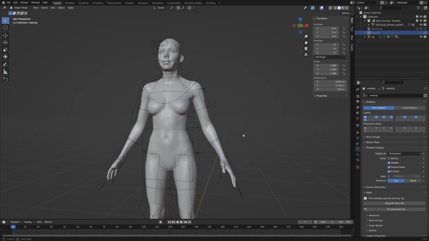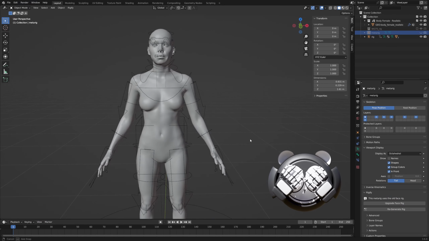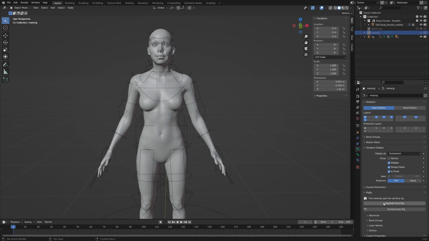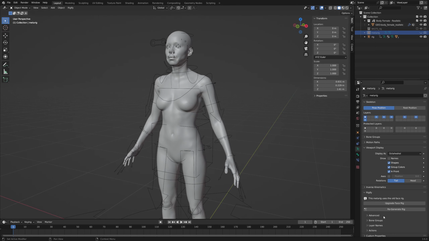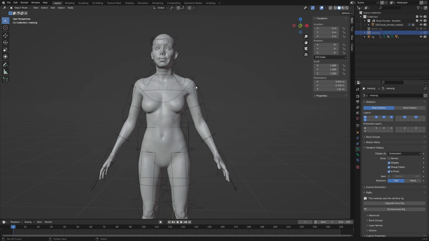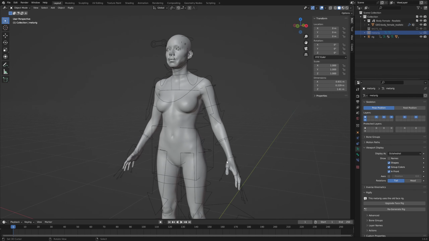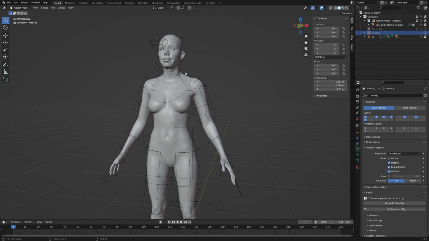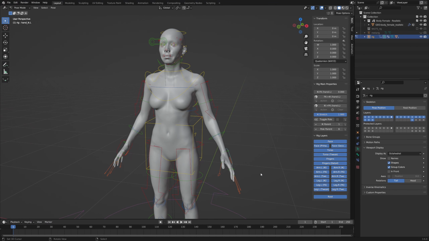Rigify didn't work so smoothly in my project. The button Update Face Rig led to an error message or a Blender crash. Sometimes Generate Rig only generates the rig on one side. On another day, the rig didn't animate my base mesh. I solved this problem by opening a new Blender project and appending all assets into the new project. In some mysterious way, it worked after this little trick.